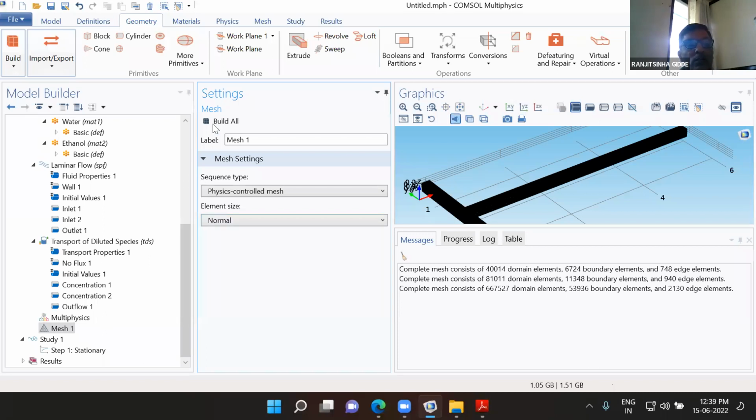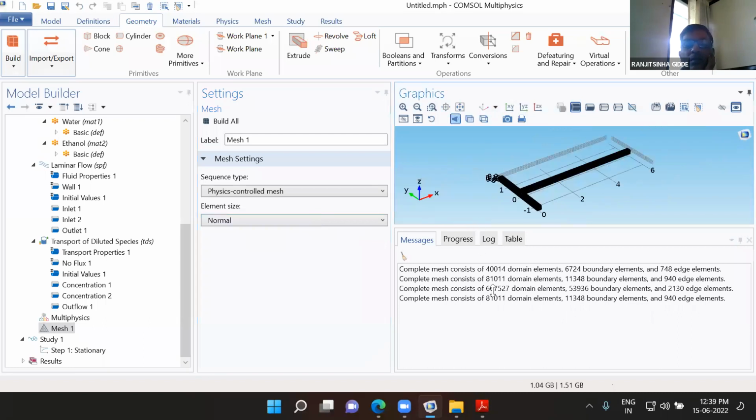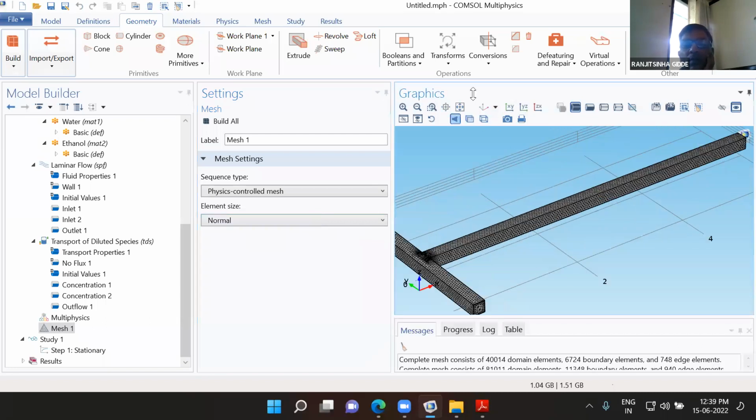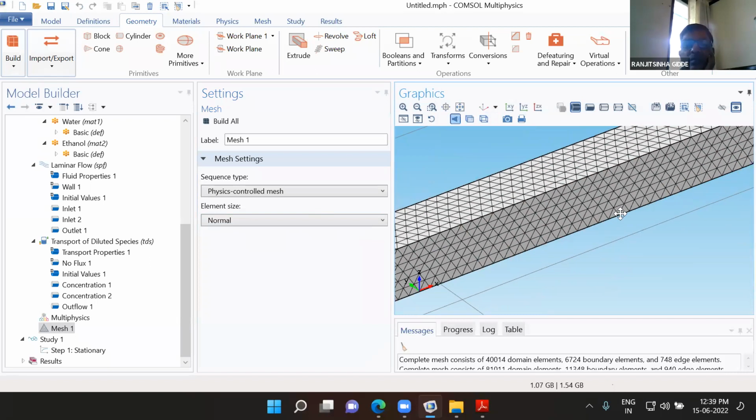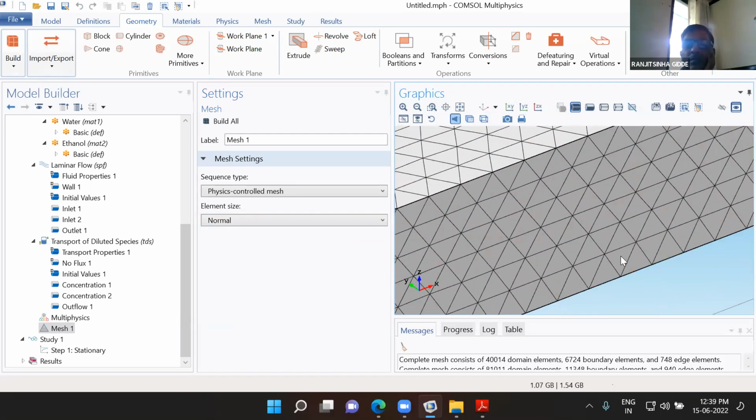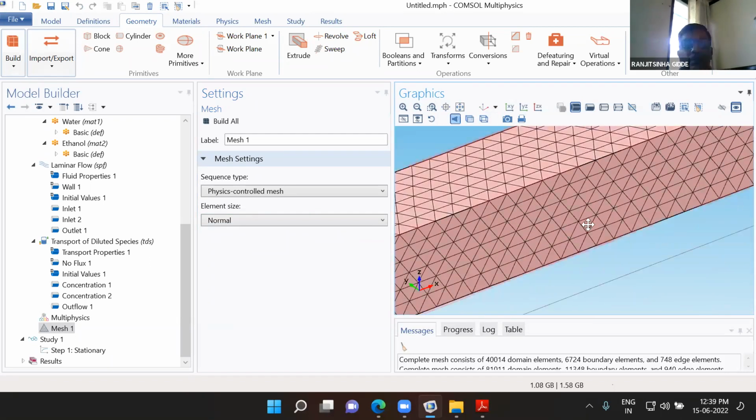Okay. So again, I will shift to this normal meshing. You can see this is the meshing.